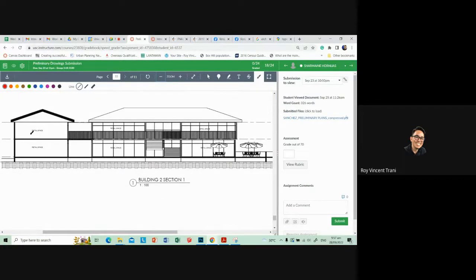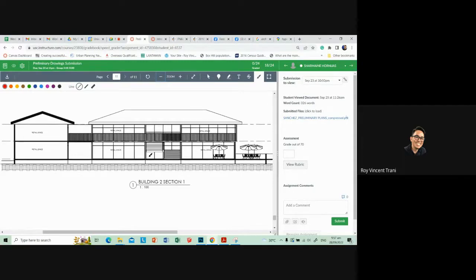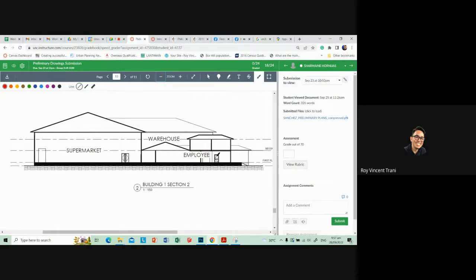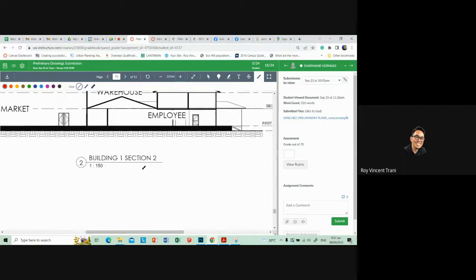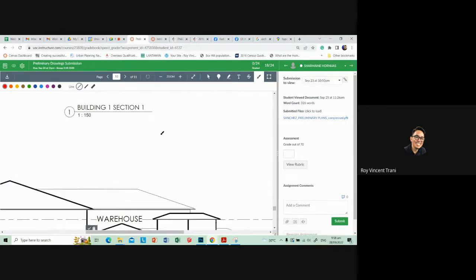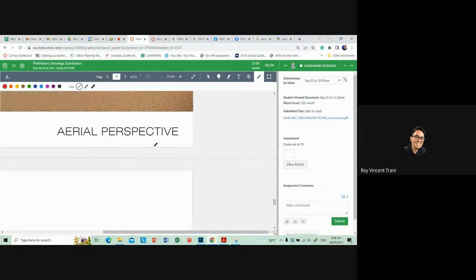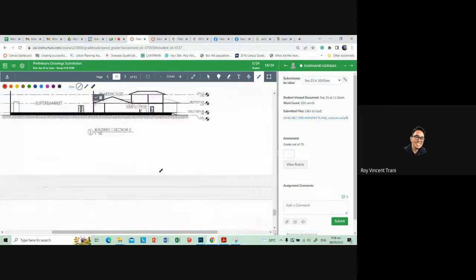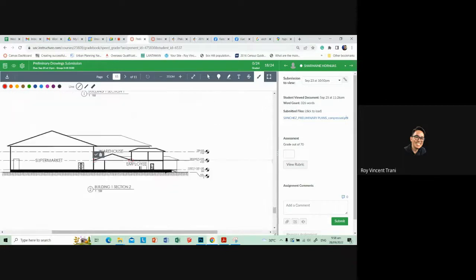Sections are decent. I can see the bottom of the building, second floor. This one is also okay, but this is the main issue again. So how will the water go down? I think you need to have setbacks, roof eaves to allow for the gutters. Or maybe just make it one single slope away from the building. Okay. Let's see. So far, so good.